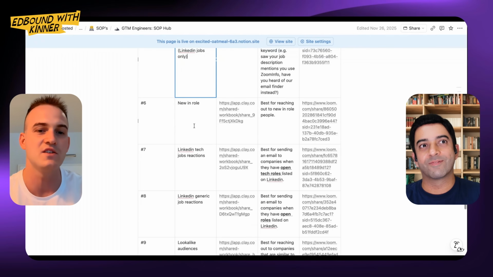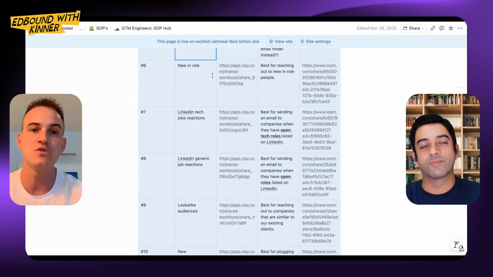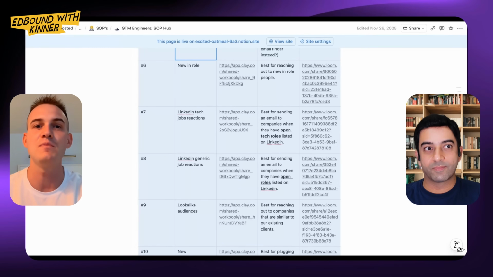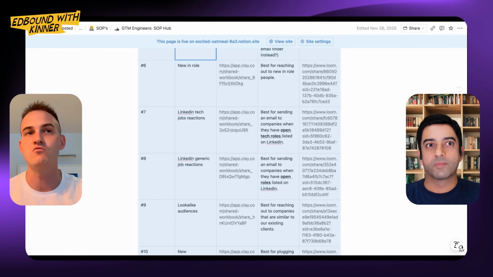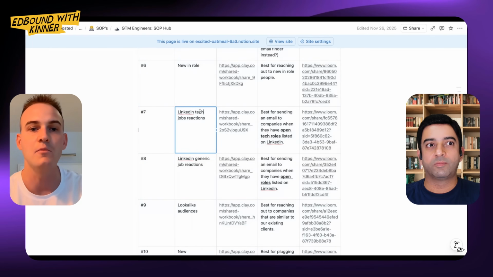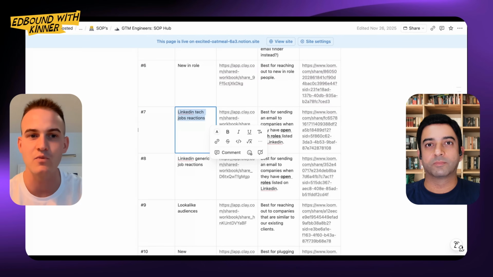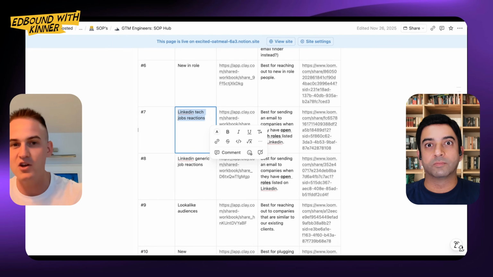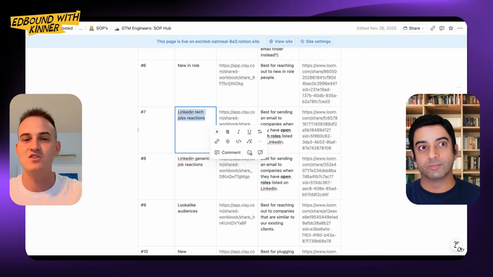Overall, as you can see, there are a lot of other Clay tables that most companies would be interested in. For example, reaching out to people that are new in role, because typically new in role is somewhat symptomatic of someone being more likely to purchase a new solution or service. Obviously, when you're new in a role, you're reassessing your tech stack. So that's another option. And then we have some job reactions as well, whereby some recruitment businesses and recruitment softwares like to reach out to companies as soon as a job is listed, saying, hey, let's be real, no A player is going to scroll to the 3rd page of Glassdoor to look at this intern job opening or this CMO job opening.